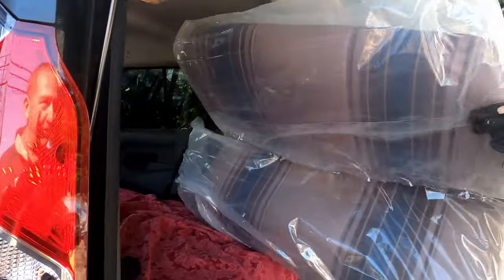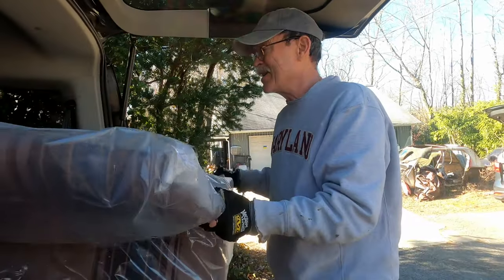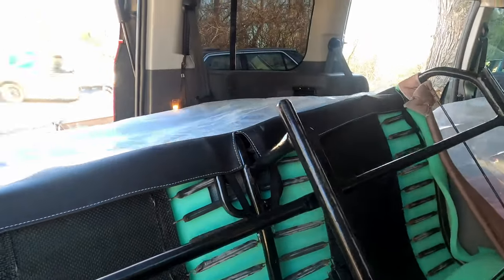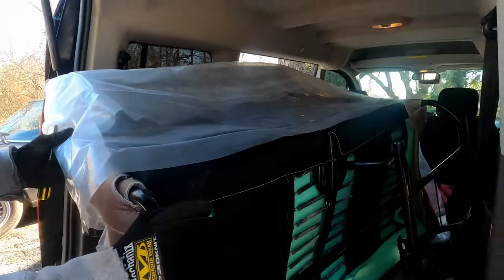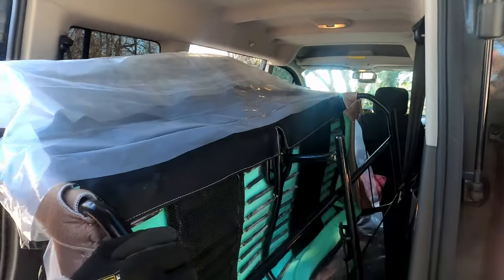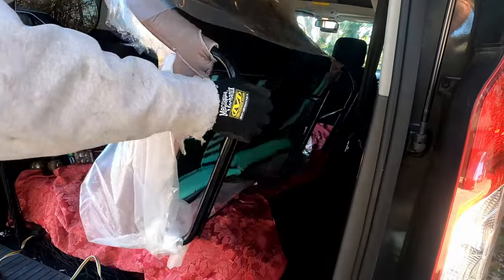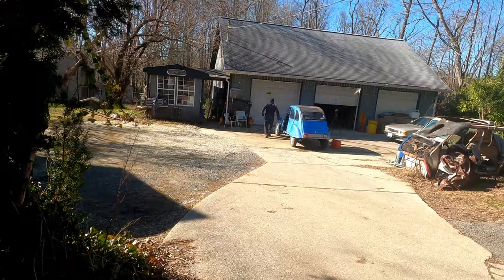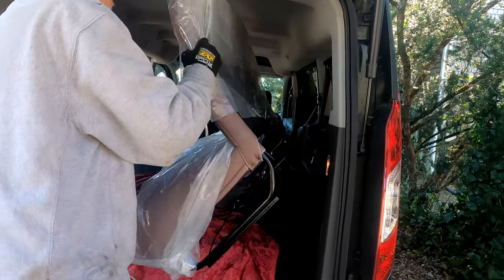Did you guys have that professionally done? No. We ordered the seat cover, and then I redid it. I mean, it's nice. Really pretty. Wow. How much did the kit cost? About 280 euros, I think. Did you paint the frame too? Yeah. It looks nice. So, are you going to do the front seats? This is the front. It's a bench front and back. This is a bench seat in the front? Yeah, it surprised me too. You could get it either way. I've never seen one that was a bench seat in the front. Wow.